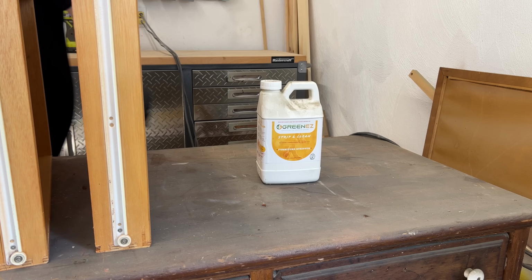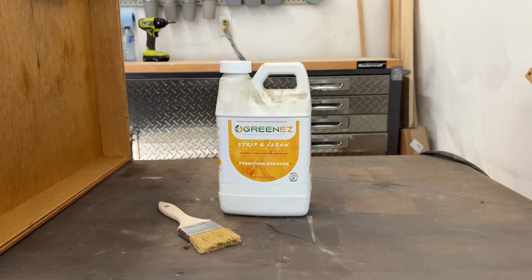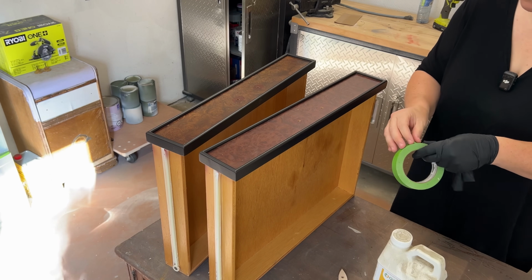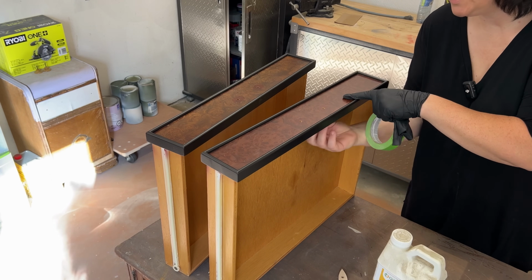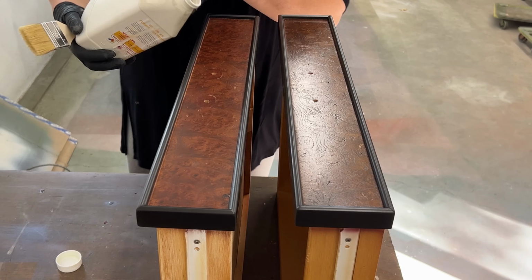I'm going to try this Green Easy Stripper today. It's a soy-based finish remover that's non-toxic and biodegradable, so a little less dangerous to work with than some other options. But the last time I tried it, it didn't do the greatest job at eating through the finish, so we'll see how this goes.